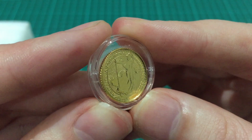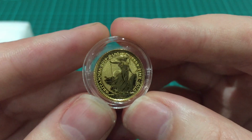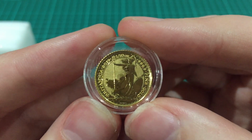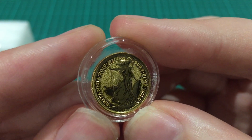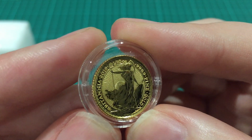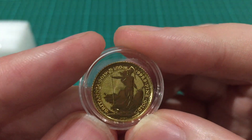Gorgeous piece. I'd say it's about the size, it's just a bit bigger than maybe a 5p piece for anyone who's interested in size-wise. But it's gorgeous. I can't believe the amount of detail they managed to get on this despite the size. Look at the background there, the radial background. Just beautiful stuff. Britannia looking lovely as always.